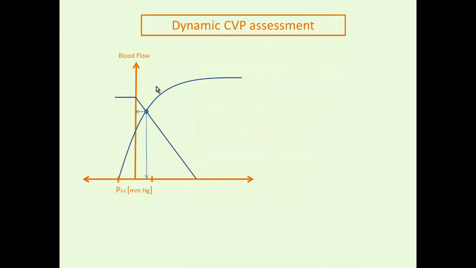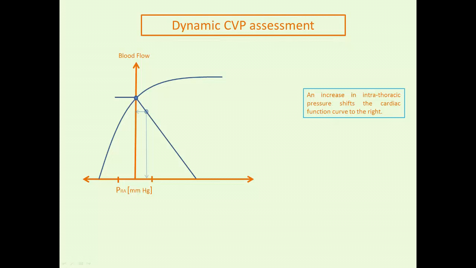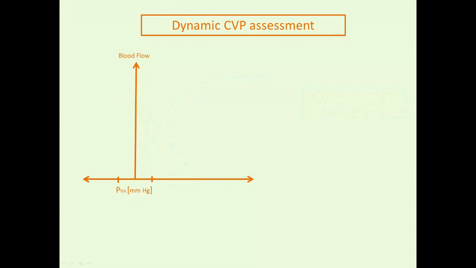So why does this happen? Well, we've talked extensively about this already, that this is your CVP. It lies at the crossroads of the venous return curve and the cardiac function curve. So this is your right atrial pressure, your CVP, this is your cardiac output. A decrease in intrathoracic pressure, say with a spontaneous inspiration, will shift the cardiac response curve to the left, okay? Decrease in right atrial pressure from here to here, but an increase in cardiac output. Okay? An increase in intrathoracic pressure does just the opposite, right? It shifts it rightward, so now you've got a higher right atrial pressure and a lower cardiac output, okay?